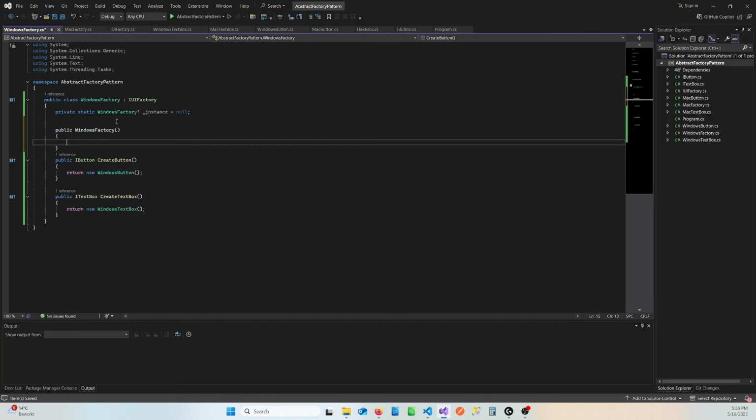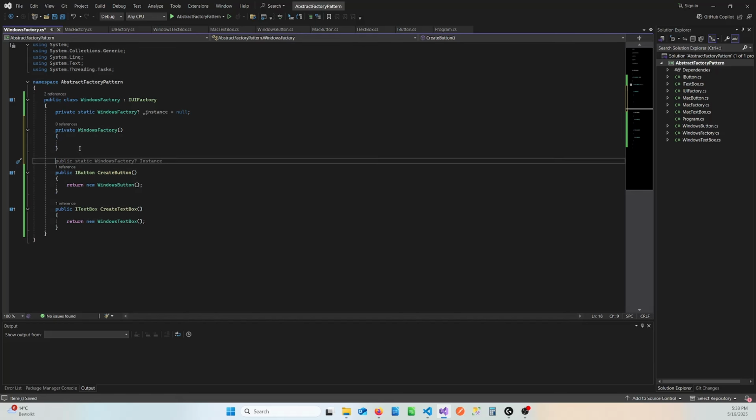So let's make it private. As last, we will create a function called getInstance for retrieving an instance of the factory.